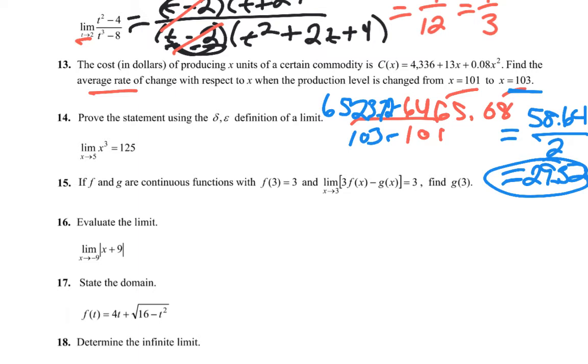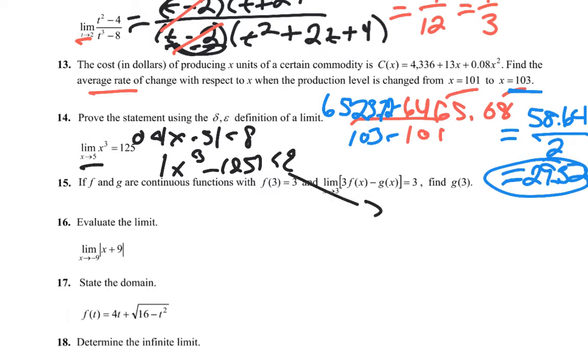So we're going to say that the absolute value of x minus 5 is less than delta, because it's the limit as x goes to 5, which is greater than 0, because it's the distance. Then x cubed minus 125 is less than epsilon. I'm going to move down here. And the bottom is going to factor as a difference of cubes. So I have an x minus 5 times an x squared plus 5x plus 25. That's less than epsilon.